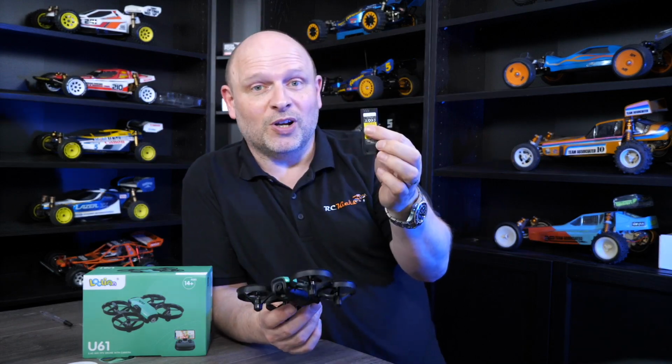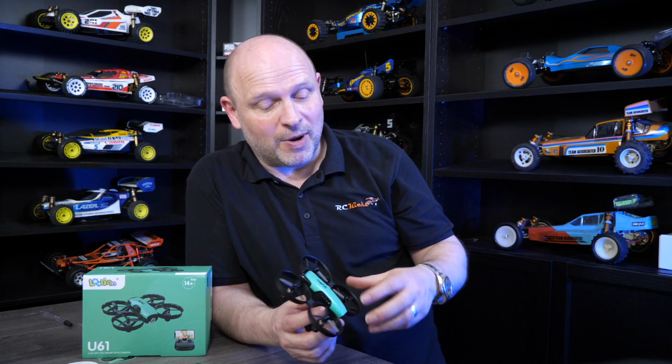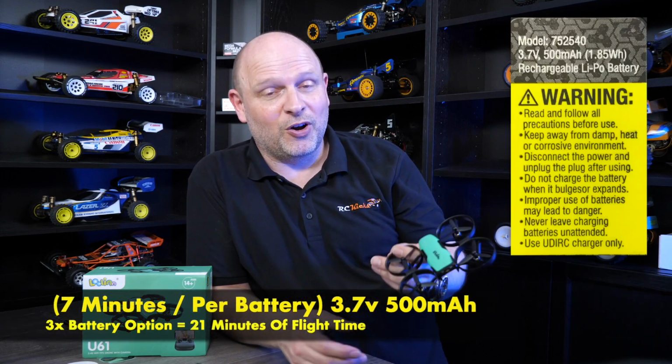Battery life was the next one. Battery life is fantastic. Now, this is brushed motors, but the battery life is excellent. If you go for the one that's got the 2 or 3 batteries if you can, then you're going to be out there for a good chunk of time. I do have quite a few drones that you only get 3 to 4 minutes, whereas this drone will happily fly around for quite a while.